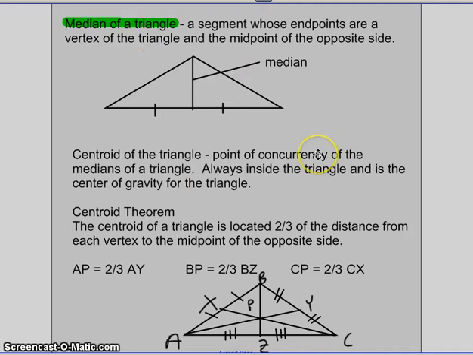When they all are drawn into the triangle, they will always connect, and we call that the centroid. So that's the point of concurrency of all the medians of the triangle. What's important about the centroid is if we had some sort of paper triangle and we're going to balance that on a pencil, then if we could find the centroid, we could put it on the pencil and balance it.